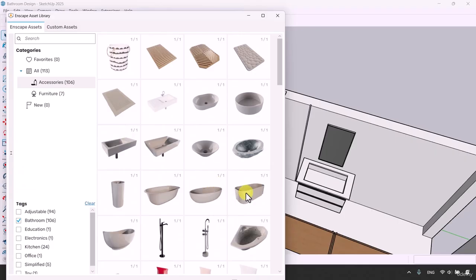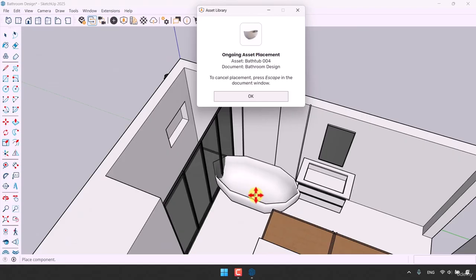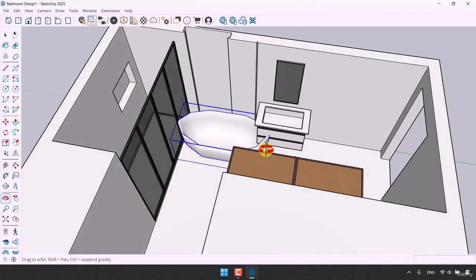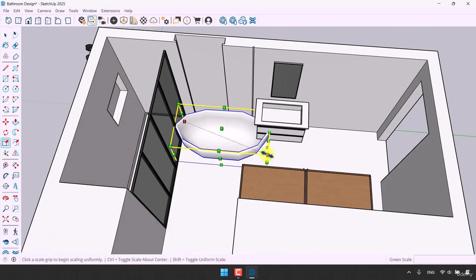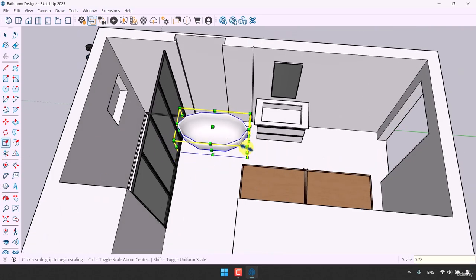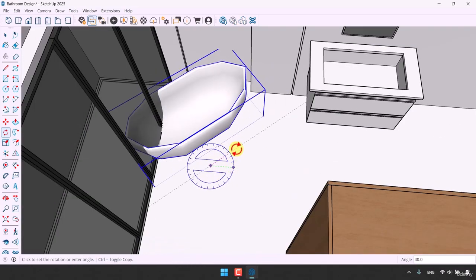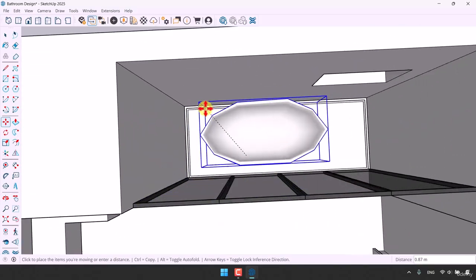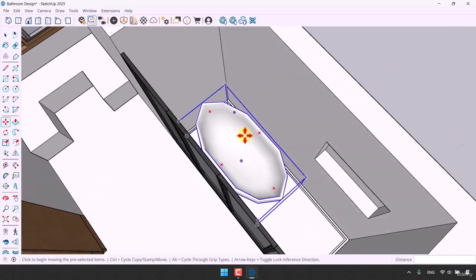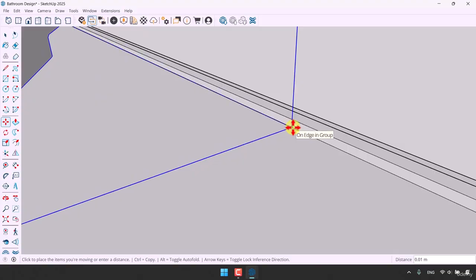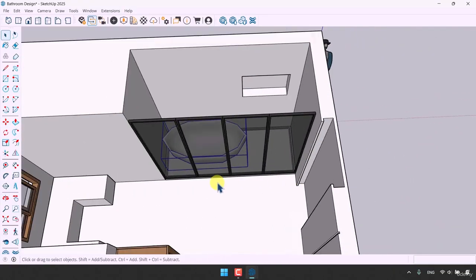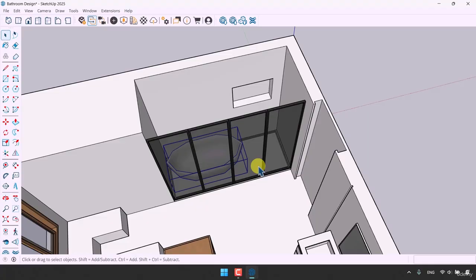So I'm going to start with the bathtub in here. So I'm going to click on it, double click, add it to my model, press OK, click on it, scale it a little bit, click on the rotate item, rotate it 90 degrees, click on the move item and move it exactly to this place. Okay, make sure it fits with the ground level like that, because sometimes we have some problems in identifying the points in SketchUp.